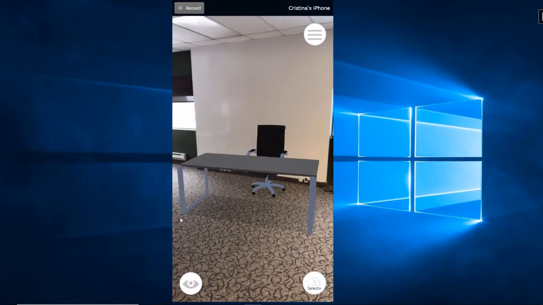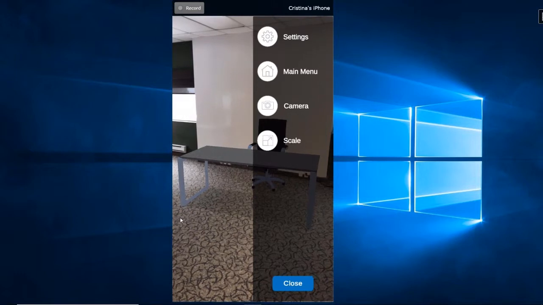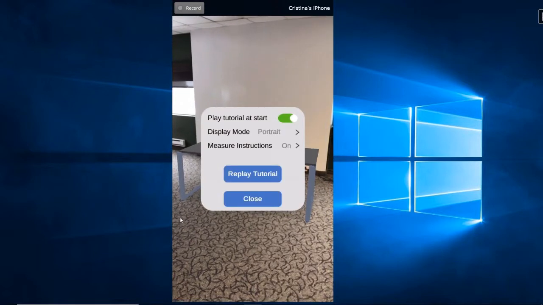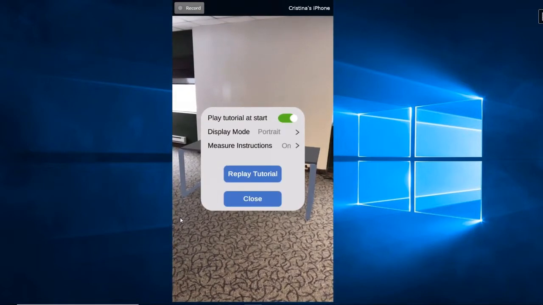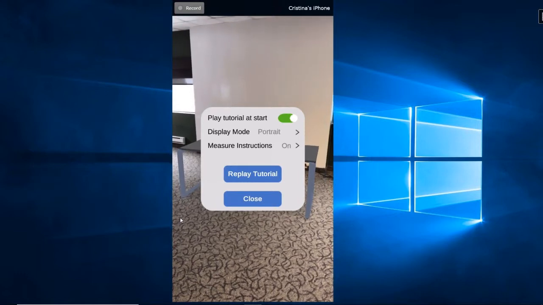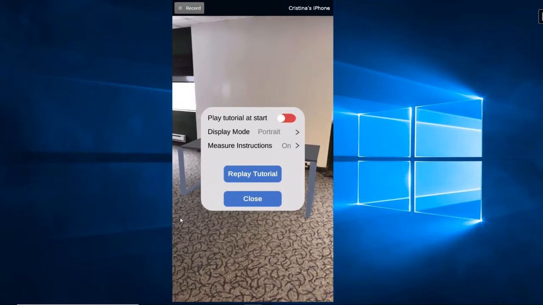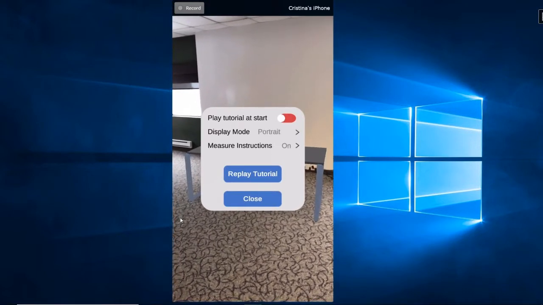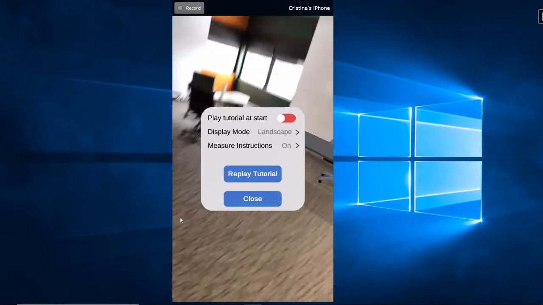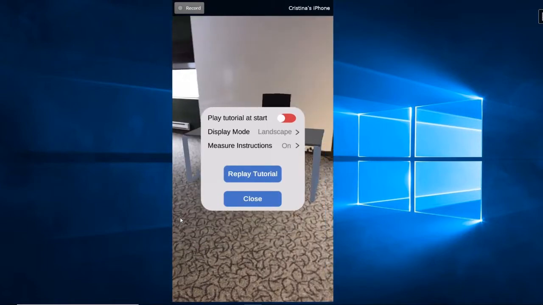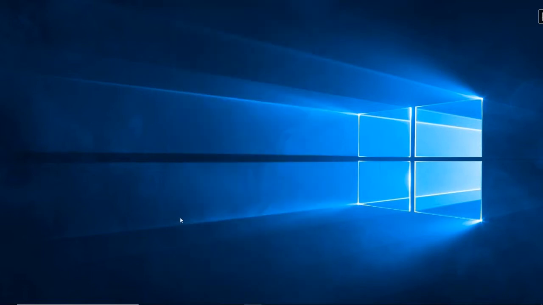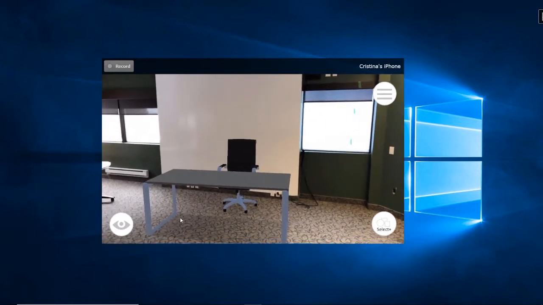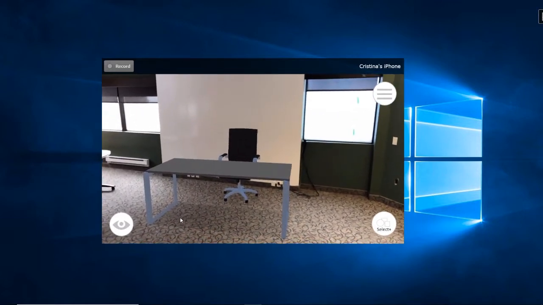Okay. Again, tapping on the menu on the settings, here you can see that you have a few options. You can turn on or off the tutorial that we started simply by tapping on the control switch to turn it off. Red means off, green means on. You can also change display mode. Here, by tapping on portrait, I can now change that to landscape. And also, tapping on close, I can now see the positions of my icons change, and it's now provided me a view in landscape mode.